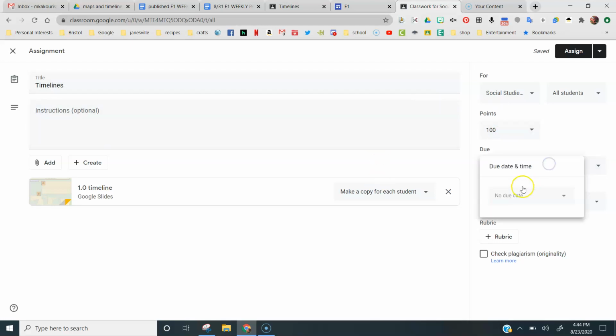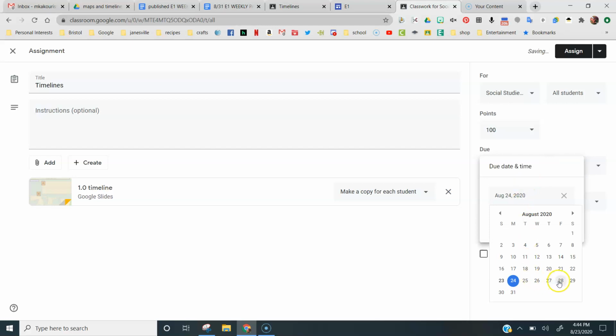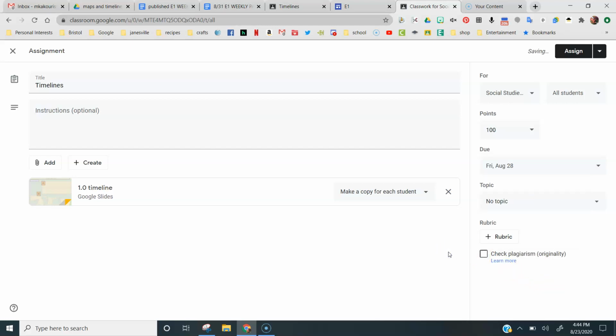So the first thing I want to do is make sure I put a due date on anything that I might grade, because that updates on their calendar, and when we have them install Google Calendar as an extension up here, it's going to tell them that they have something that's going to be due. So you can see that I have something in 20 hours, and it's going to be a reminder for them. It'll also pop up on their phones if they've got calendars there.